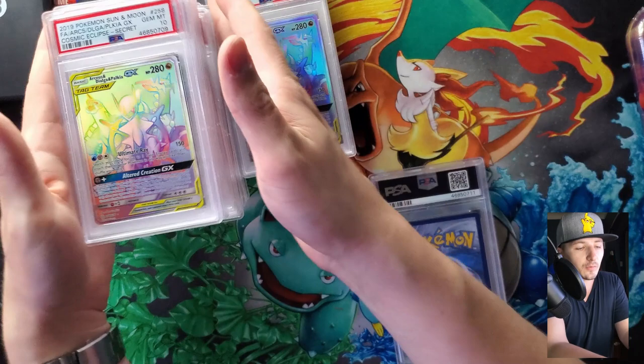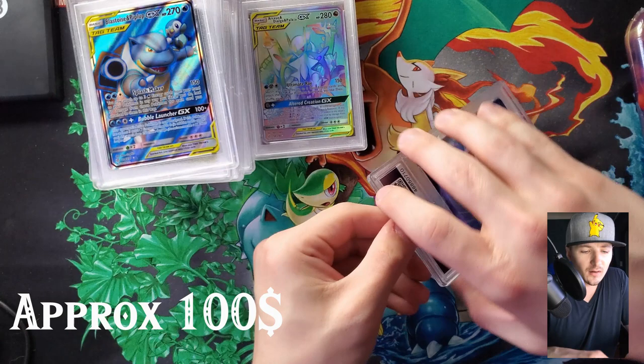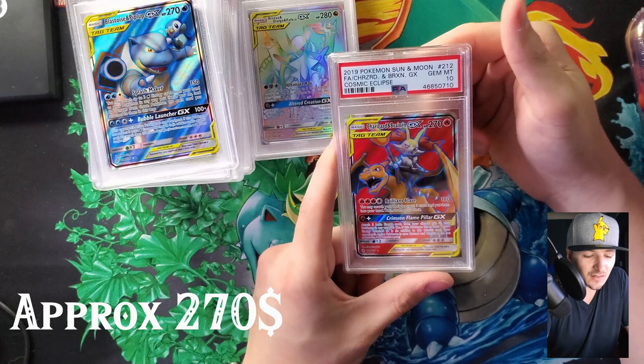Alright, let's see. Last 2. We got the Blastoise and Piplup. I don't know. This was like a 9. What? The game has a 10? What's going on here? This was a 9. What? It's off-centered. Yo, I'm not gonna complain, but I thought my vision was bad.